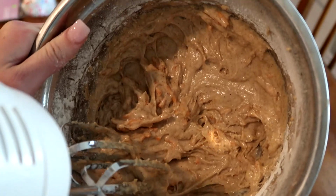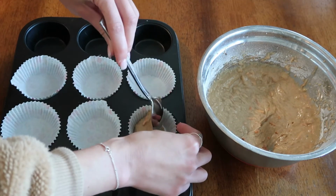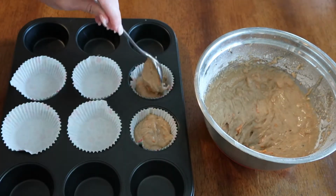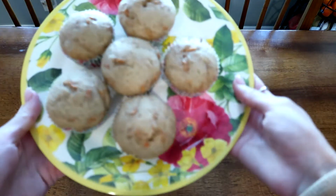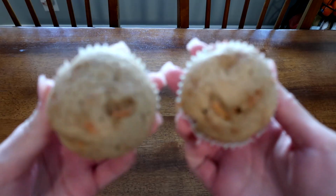And then we are going to line a muffin pan with cute little muffin holder things. I used spring ones. I thought it was appropriate. They are so cute. And you are going to want to add your mixture evenly to all of the muffin tins, and then we are going to place that into the oven for about 20 to 22 minutes until a toothpick inserted comes out clean. And then, guys, that's literally it. They look so good, they taste so good, and they are so appropriate for Easter. They are so delicious, I promise you.